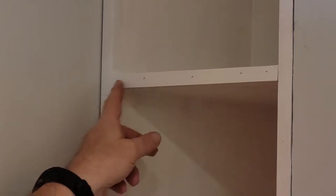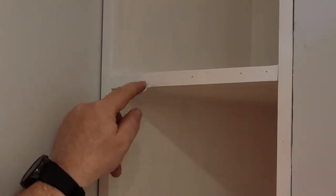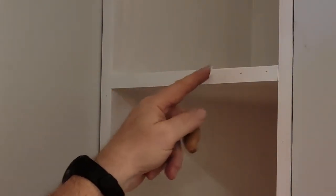Okay guys, so you can see I have a few holes here I want to fill in. And generally when I'm painting something, I'm just going to use some spackling compound. This is 3M high strength spackling compound. What I like about it is it goes on real easy, doesn't need much, if any, sanding, and it doesn't shrink, so you can just fill in the holes.